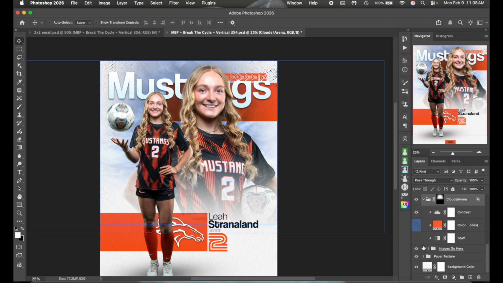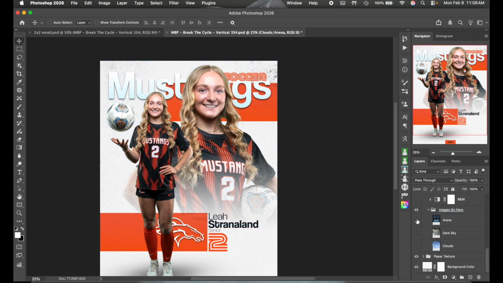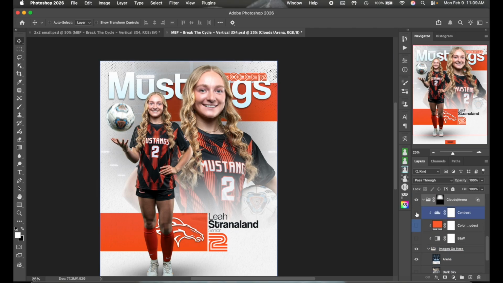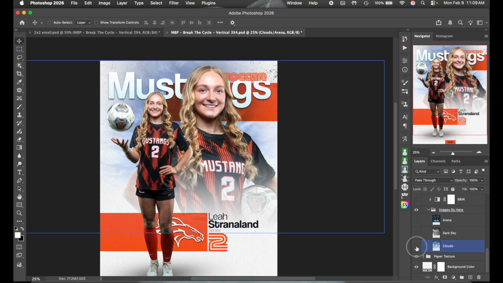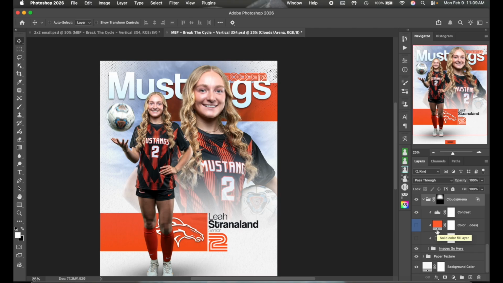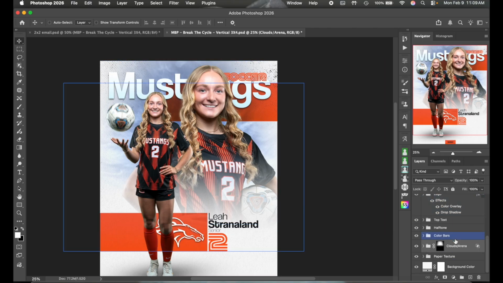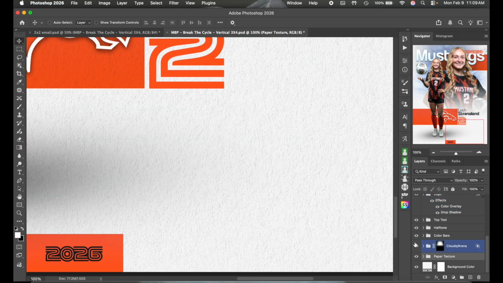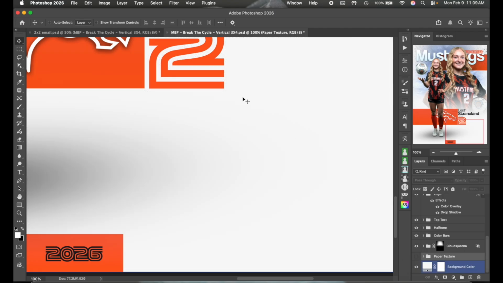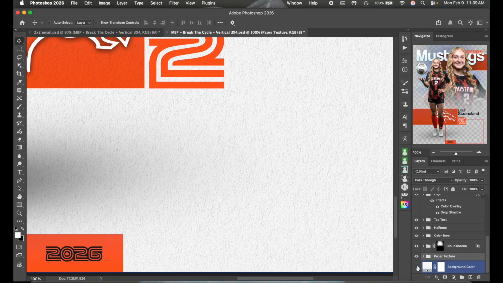Oh, you can also, sorry, let me show you the different backgrounds. So we have this arena background. If you want it to be a little darker, again, you can play with the contrast or turn it off, whichever. We also have this dark, cloudy sky and then just a bright sky with a little bit of clouds in it. So whichever, or you can turn them off completely and just have a real clean, simple color background. I know that's popular right now. Then you just, again, have a very subtle paper texture. Again, you can turn that on or off just to give it that super clean feel. And then your background color.